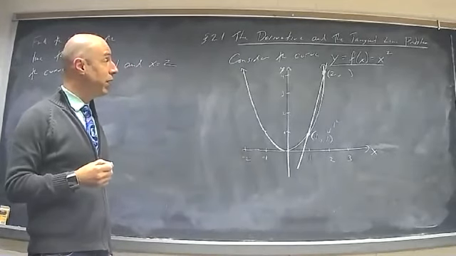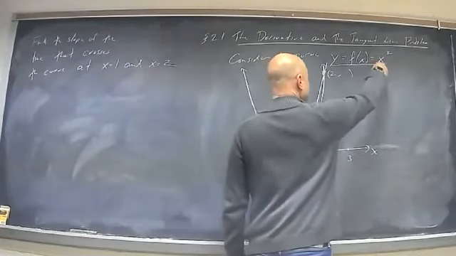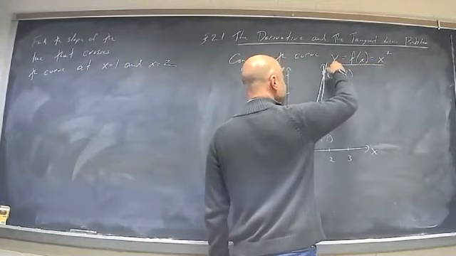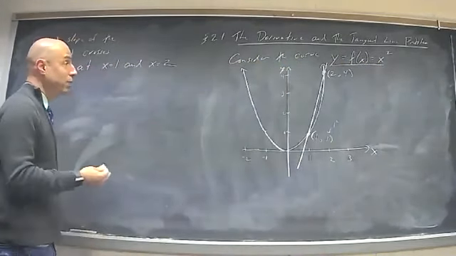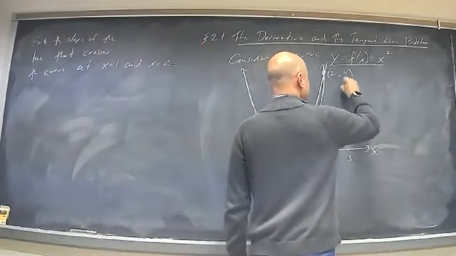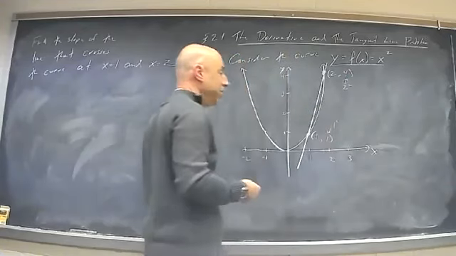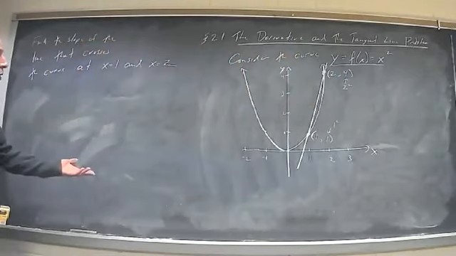And for the second point, x is 2. So y is going to be x squared, 2 squared, that's 4. For this particular curve, you always get the y values by taking the x value and squaring it. So that 4 came as 2 squared. If I gave you a different curve, we would do a different thing to the x to get the y. So we got 2 points.